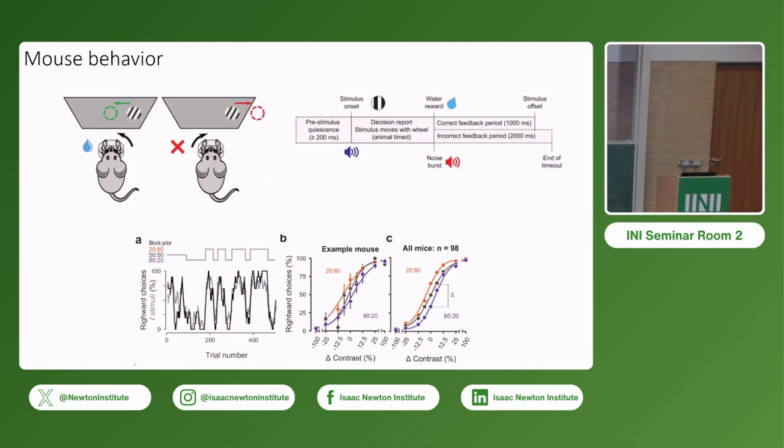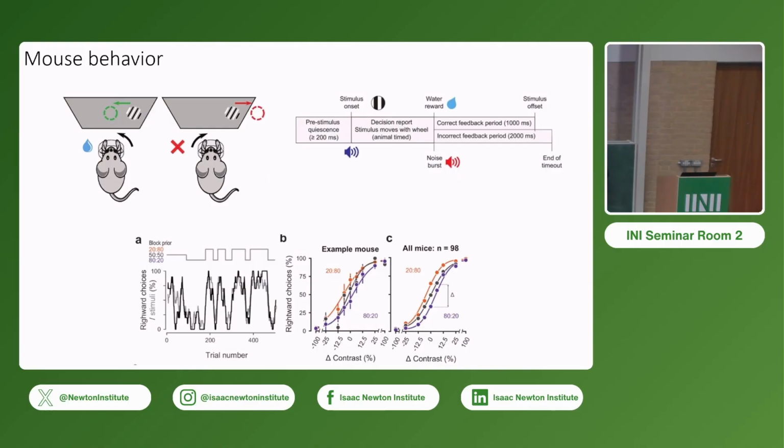And then it flips back, and then it flips back again. And the block flips also at random times. So we've got 2 levels of randomization. First, we've got the blocks, which flip at random times. And then within the blocks, we've got the stimuli with a probability, which is conditional on the block side. And here you see that the mouse's behavior tracks these blocks.